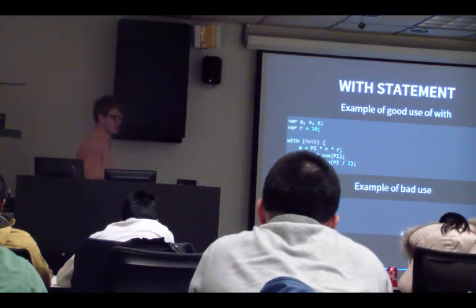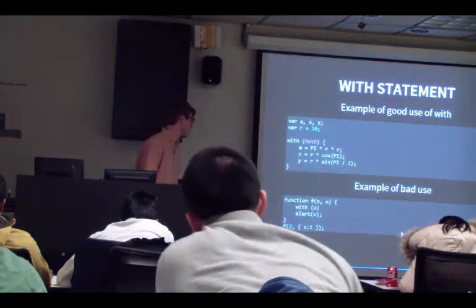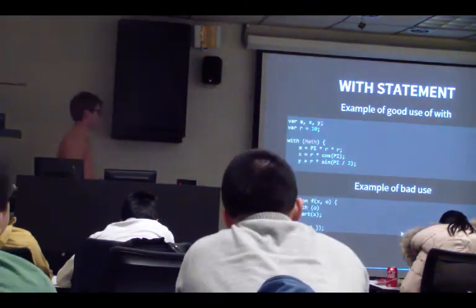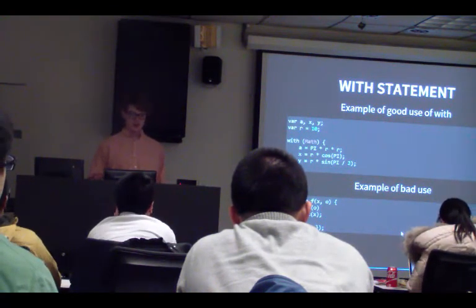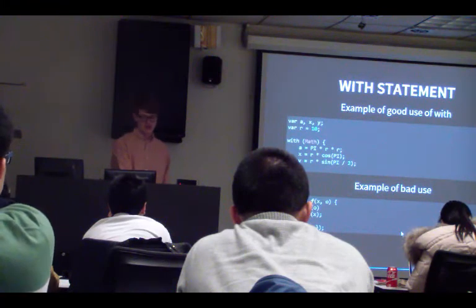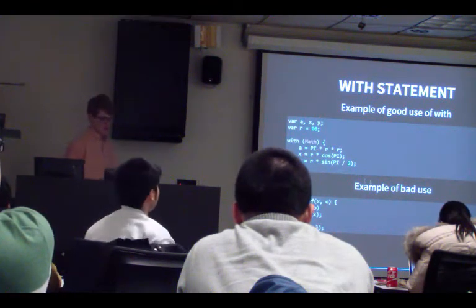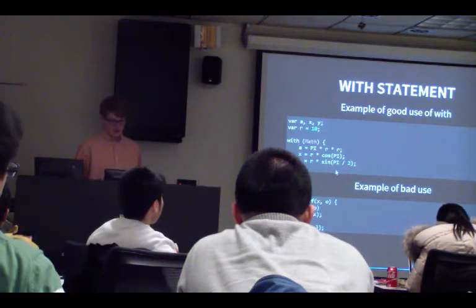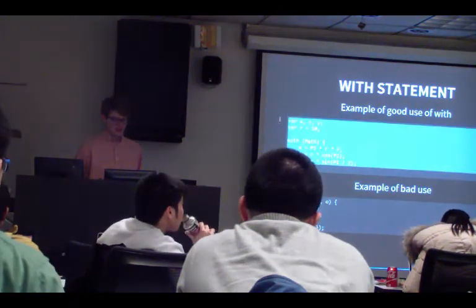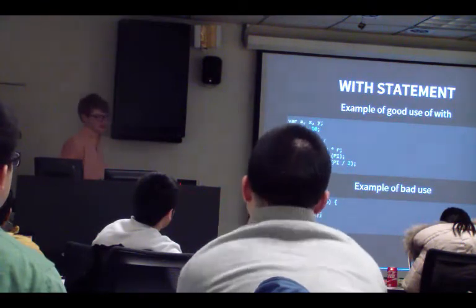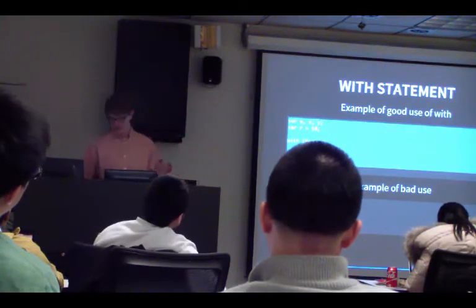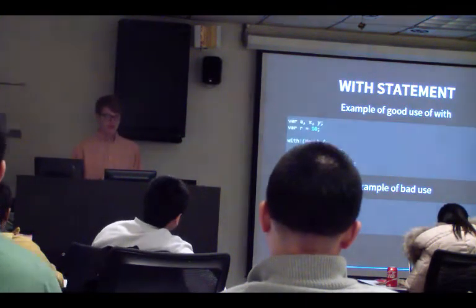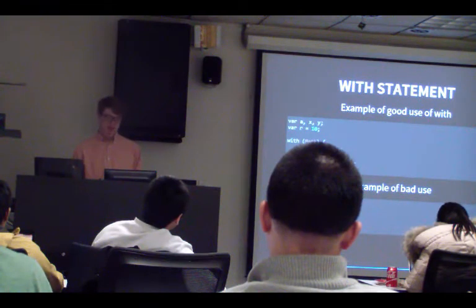Okay, so the next thing that's confusing and that people don't use in JavaScript a lot is the with statement. Python actually has a with statement, which works decently well. But JavaScript's with statement is not very good, for this reason. This is an example of a good use of the with statement. Let's say you're going to be using a lot of things in the math standard library, or the math object. You would say with math, and then you don't have to type math.pi a bunch, or math.cosine, math.sine.